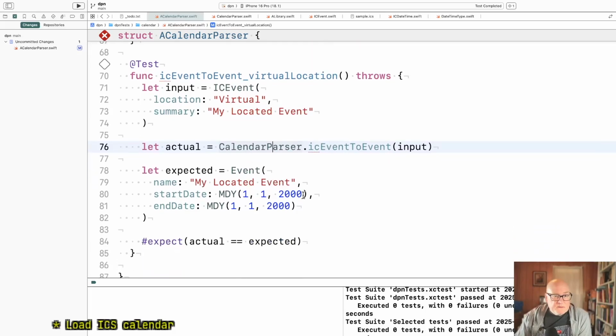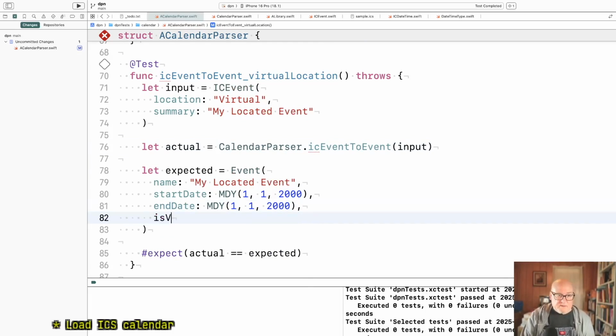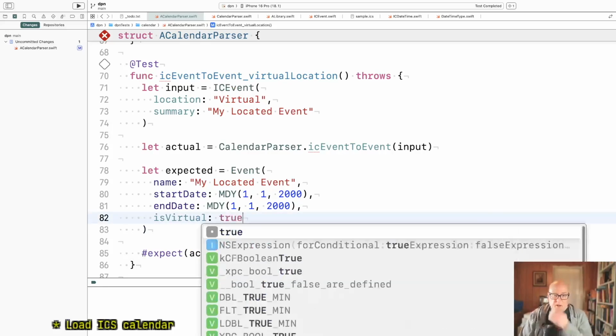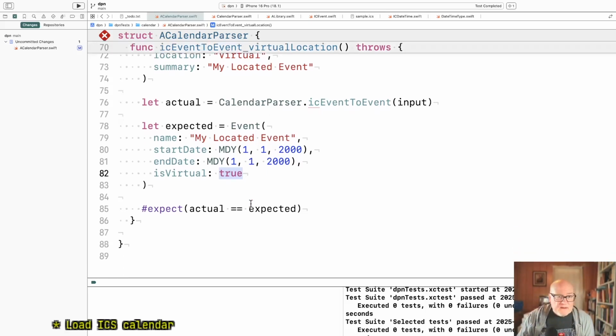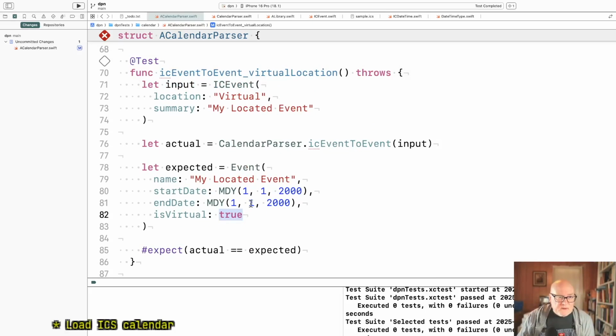Okay, so then I think I want virtual should be true. And we'll turn this into a parameterized test in a moment. Well, I don't know. That gets very messy. All right, this should fail. No problem.